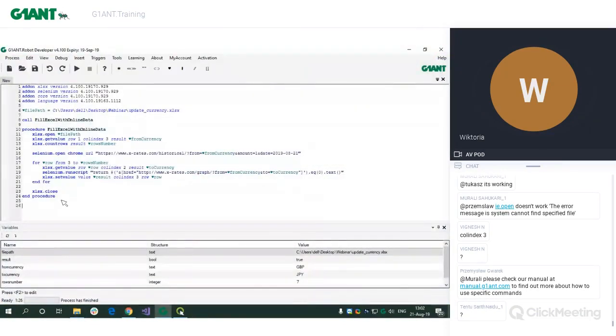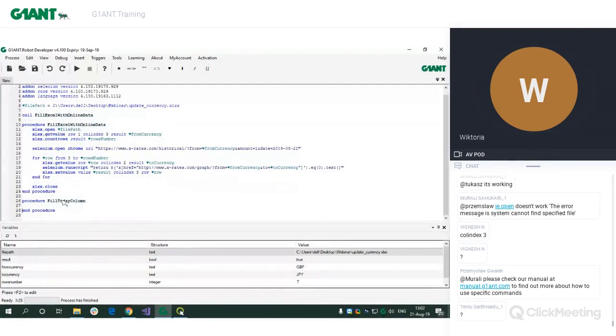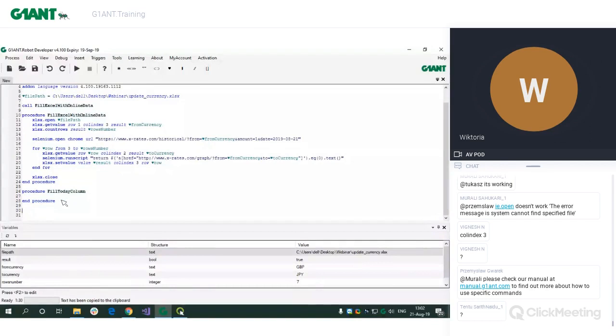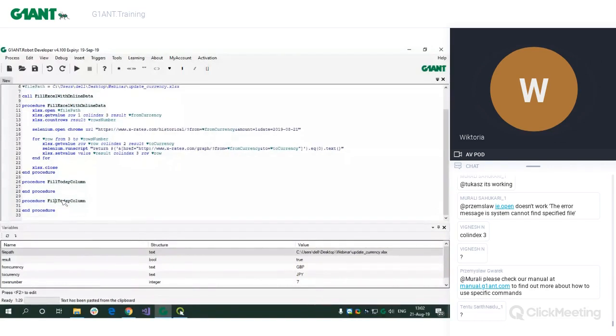To fill the yesterday column, we need to, as always, create some procedures just to get the base idea of what we want to do. So let's have a procedure called fill today column, and let's have a similar procedure called fill yesterday column.